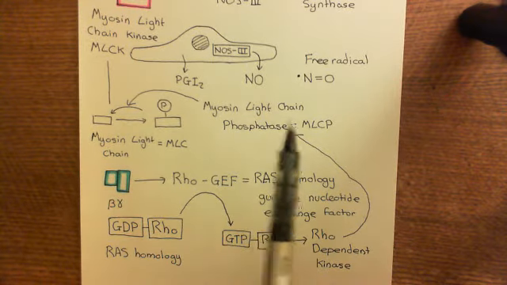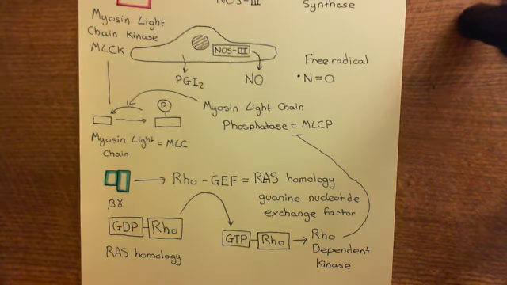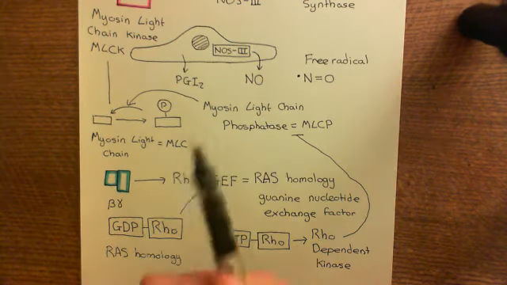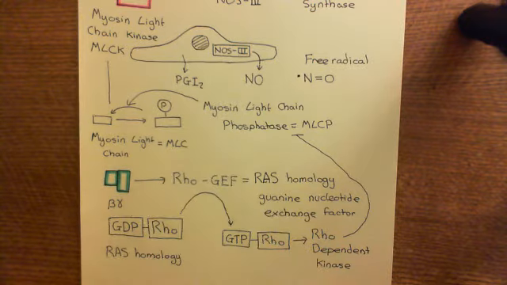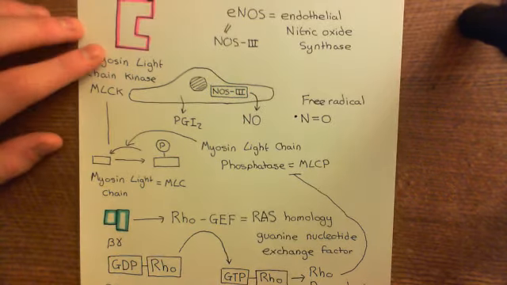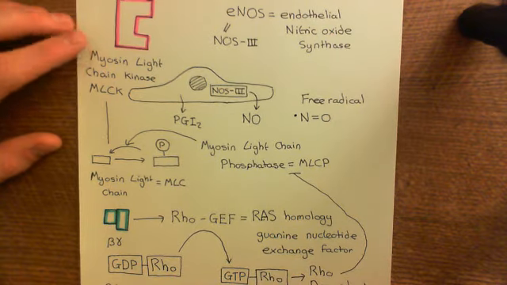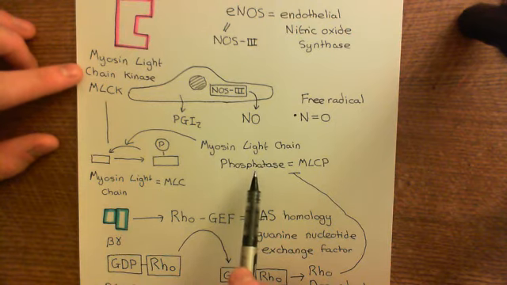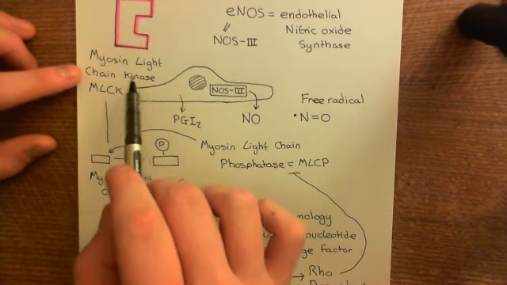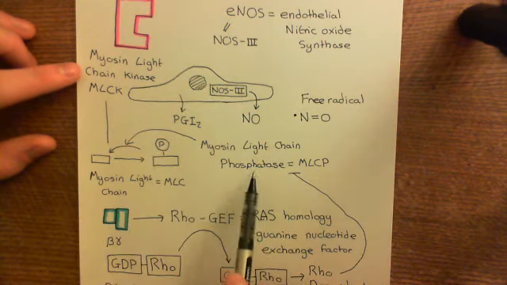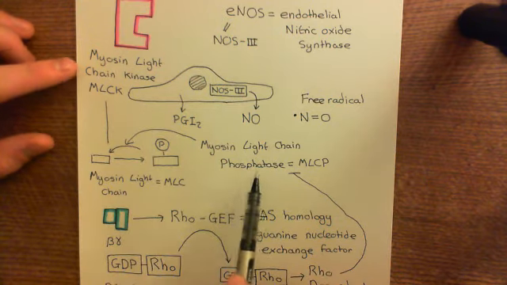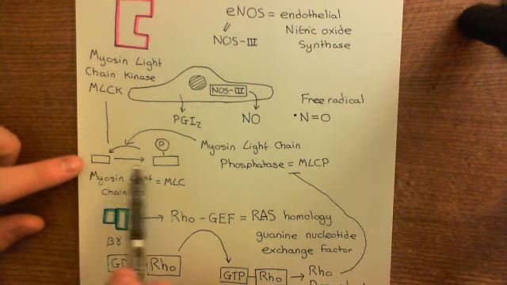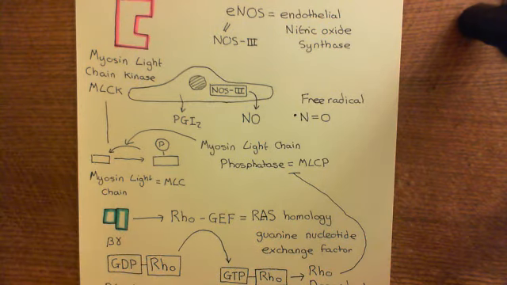In addition, the other subunit of the GQ protein, the alpha-Q GTP, has already led to calcium release in this endothelial cell, which then binds to calmodulin, and that calcium calmodulin complex then activates myosin light chain kinase. So you get an activation of myosin light chain kinase and an inactivation of myosin light chain phosphatase. And that means that you're going to get myosin light chain being phosphorylated now.